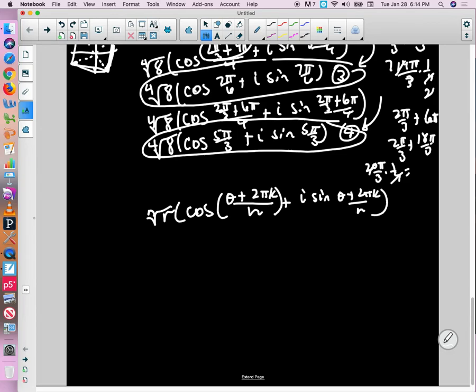Over n. So you start with your angle, and k is 0. So your first one is theta over n. If you're doing a fifth root, you'll use k is 0, 1, 2, 3, and 4. That's your first cycle, and then second, third, fourth, and fifth. Notice that all of these landed between 0 and 2 pi.